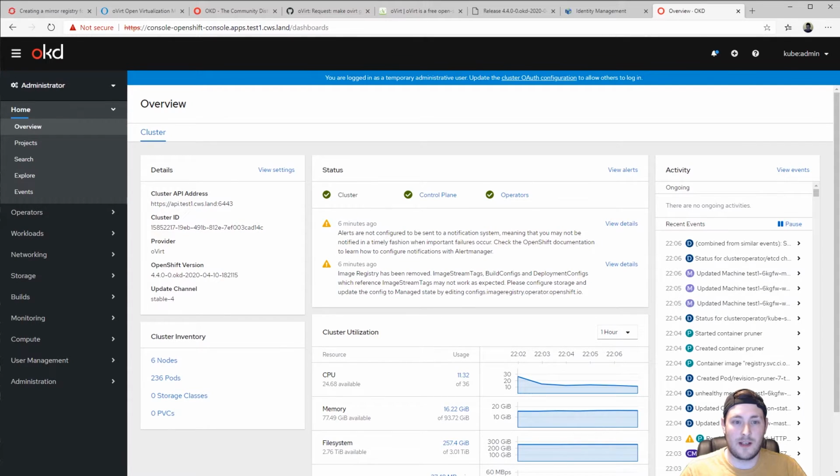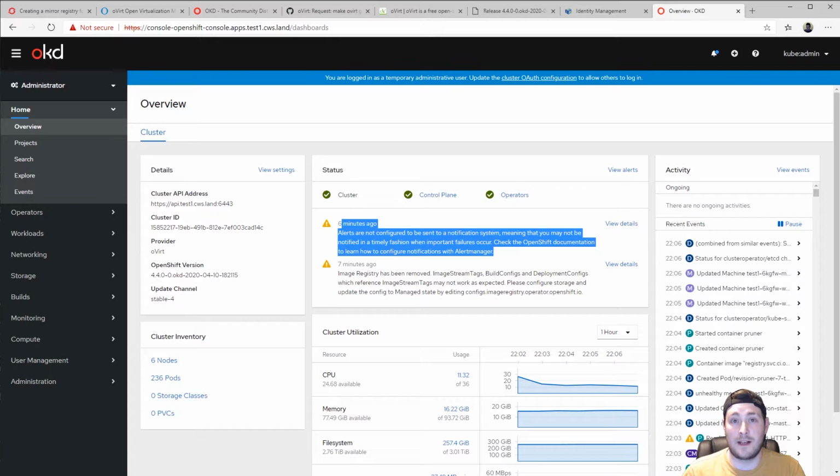These things we can ignore. So it's telling us a couple of things that are quite useful. One is that the alert manager doesn't have anywhere to deliver alerts to. This is quite a nice feature because it means that you can deliver the alerts that you configure inside of the cluster, for maybe applications going down or disks filling up, to something like a webhook or Slack channel or wherever you want.